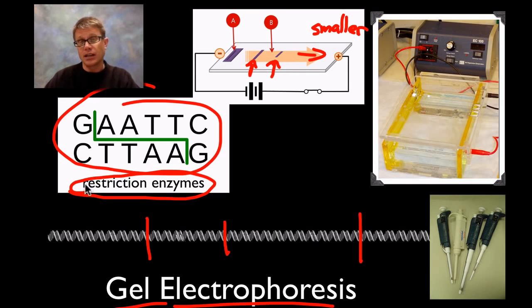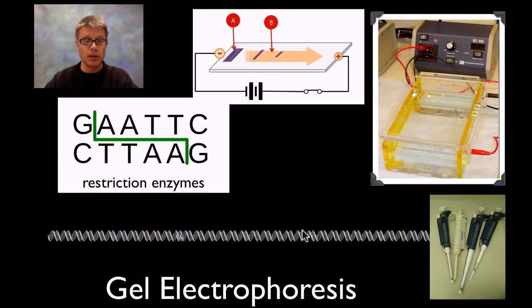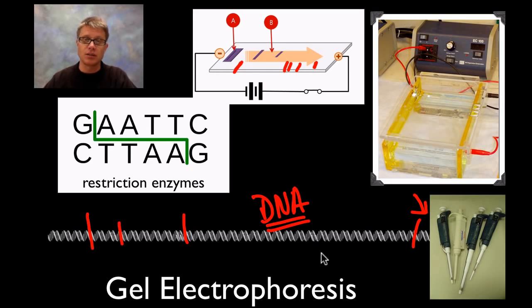So we can digest the DNA using a restriction enzyme that's going to cut it up into a few pieces. If we were to use a different restriction enzyme, it would cut it into smaller or different pieces. If we were to run all of this through a gel, this would be one big fragment, so it would not move very far through the gel. But this fragment way up here is very small, and so it would migrate even farther. And then these ones would be somewhere in the middle. So this would be how this DNA would separate. If we were to use a different restriction enzyme, we'd cut it up differently.